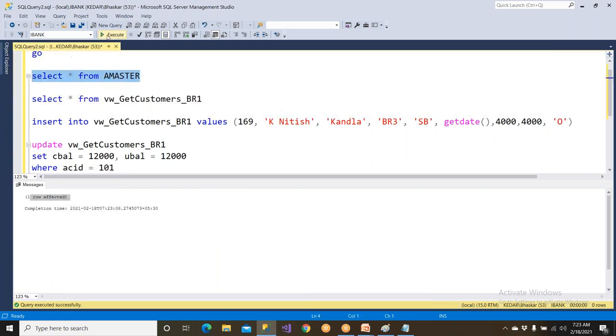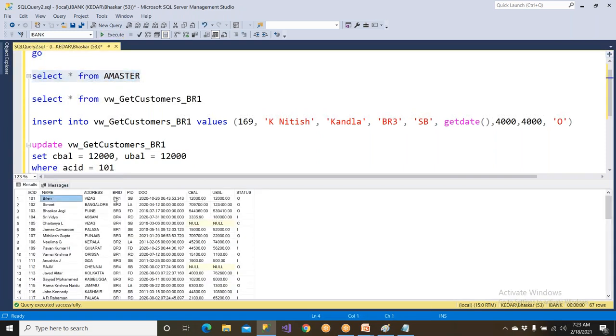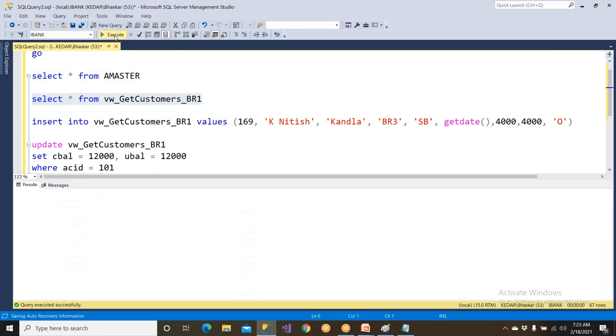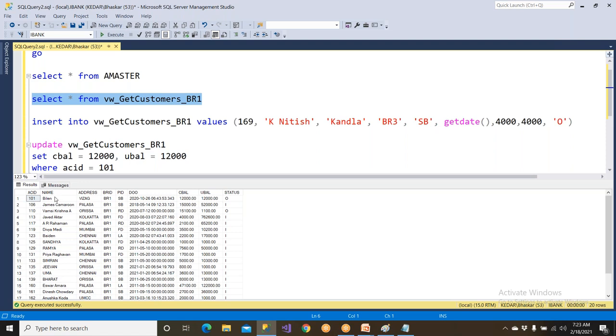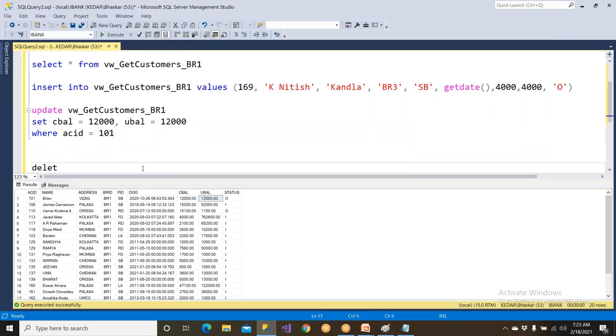Now when you execute it, you should be able to see the original data in the base table. I'm executing the table here. See, I'm executing the table. The base table data got updated. Clear? So if the base table is updated, then anyhow, the same thing will get reflected here as well. Clear? So balance.